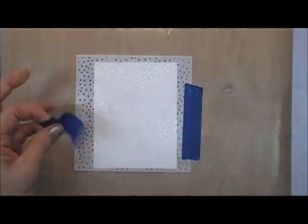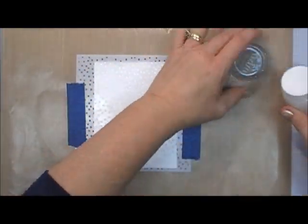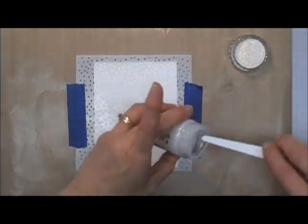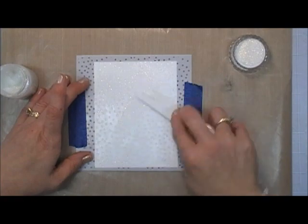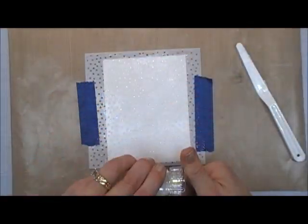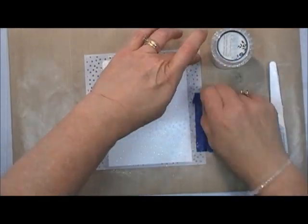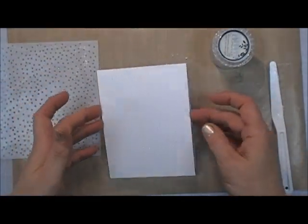And then I am going to create a background for my card base with a Nouveau Glimmer Paste. Love this glimmer paste. It's a very soft, iridescent, almost see-through paste when it dries, and it dries pretty quick. I'm just going to cover that entire stencil and then remove the painter's tape. Oh, the glimmer paste is called Moonstone. I guess you'd probably like to know that.